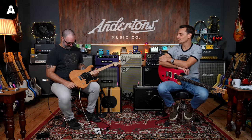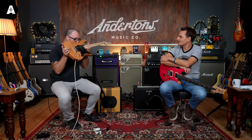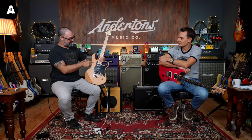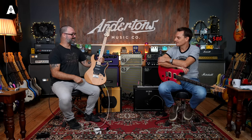We did a cool video recently on the new Ibanez AZ Essential Series, AZES, and I was feeling like maybe that had taken the Yamaha crown, but I'm feeling a shootout coming between those two guitars, because that's a lot of guitar for the dough. Is this alder? It looks like alder, doesn't it? I don't know, I didn't do the research. Maple and alder.